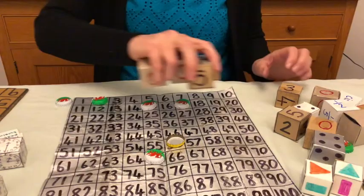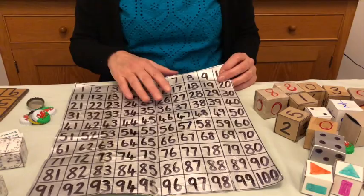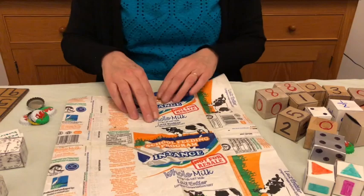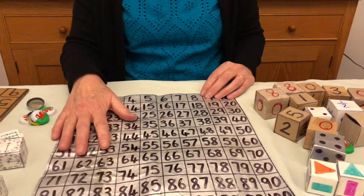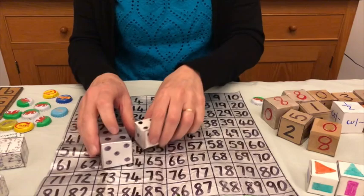This resource looks fantastic — it's a lovely silvery piece of paper, but it's actually made from a milk bag, a foil-based bag used to store milk. It's basically plastic so it will last a long time and is very easy to clean. Grid lines have been drawn using permanent marker pen. With the hundred square, you can also play a game using the dotty dice.